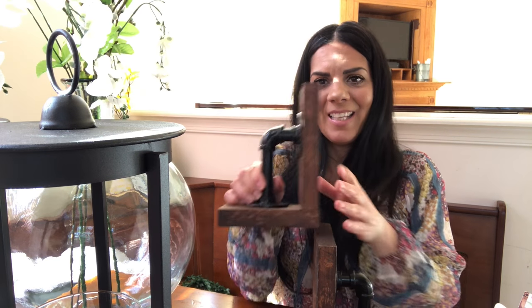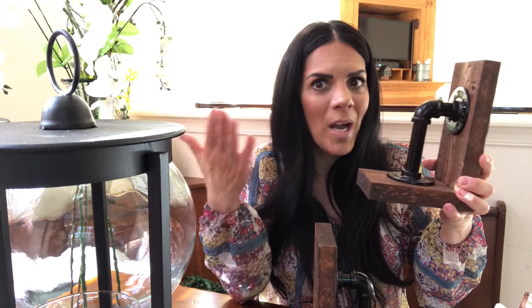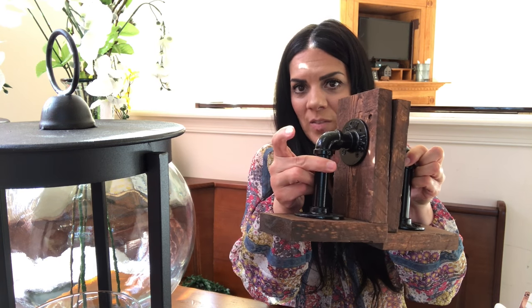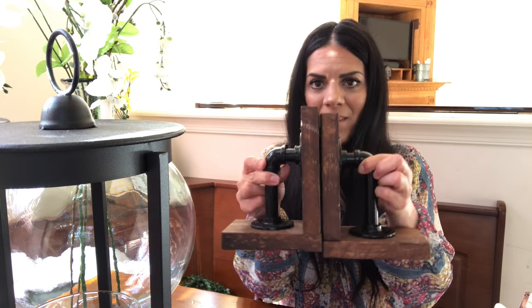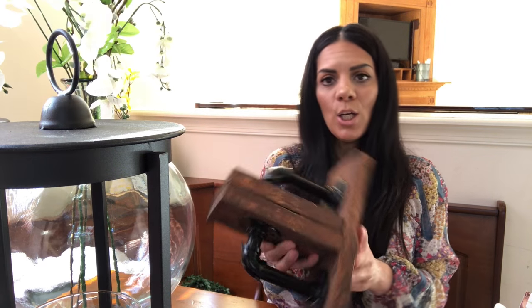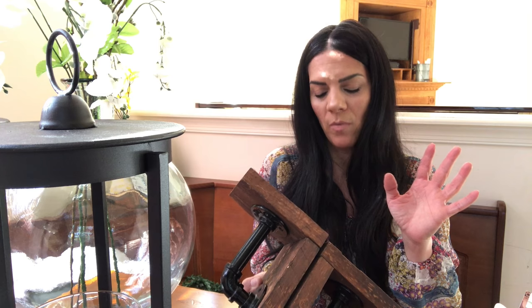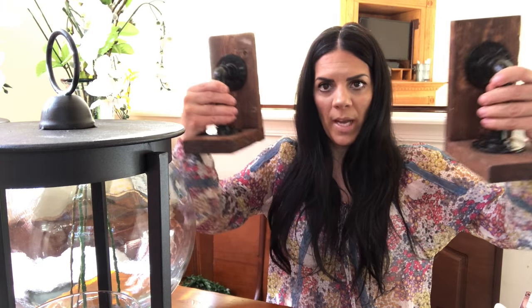I really love these - they're kind of industrial but you can add industrial to country and French country. They're two bookends with pipe detailing. I'd love to get shelves with these pipes. I was a little sad because they didn't come as a set - they were $12.99 each. I got two because I'm thinking of putting a book in the middle. You can do a lot with farmhouse and vintage stuff.